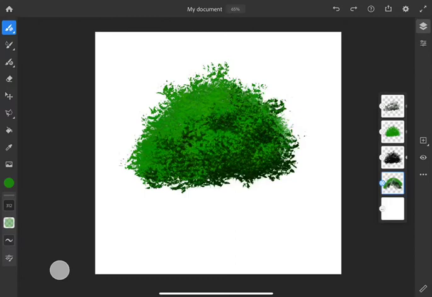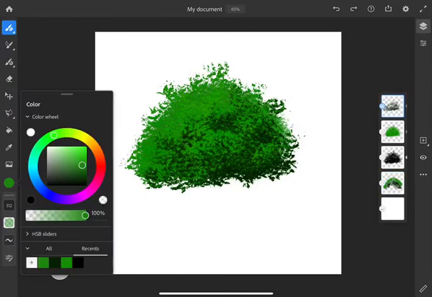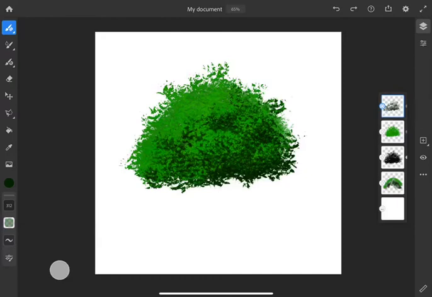Looks okay. Now we're going to go back to doing the shadows. So we'll go back to this color and just do a few more shadows. Even on this back layer, I'll just darken that up. Then we'll just erase some of the bits that we don't want, like those two dark bits there. Obviously that looks awful.